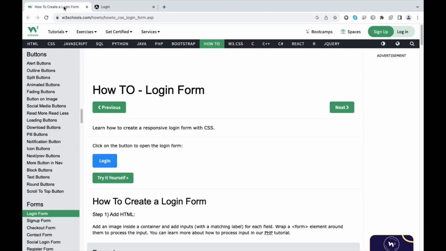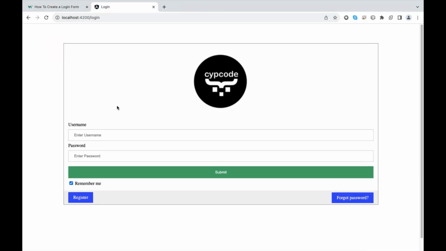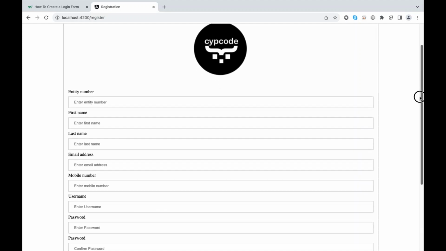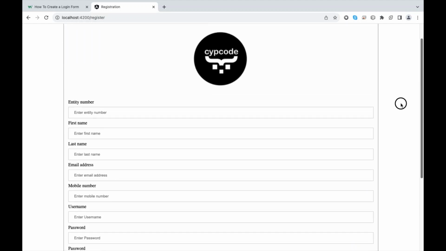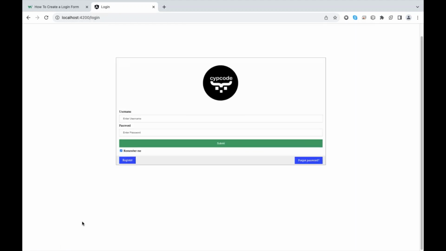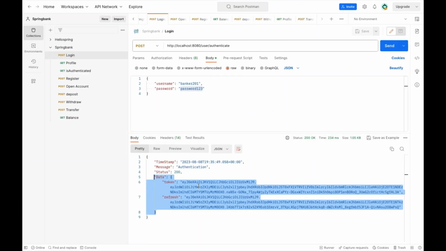I just wanted to show you guys that you can also use JWT schools for quick form setup, sign up, checkout, contacts, and all of that. So I just used JWT schools. It's not sponsored, it's nothing like that. This is just what I used to create such a login form, and you can register here if you want, and I use the same type of form to register users. So we'll see this just now, and we can go back to login, and we can log in as we want. So let's run through the microservice at the back end.